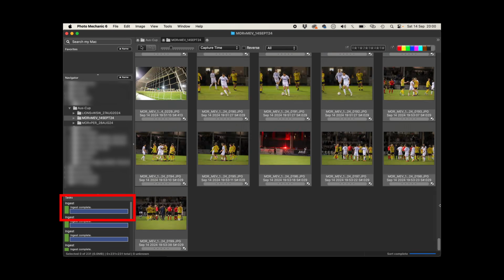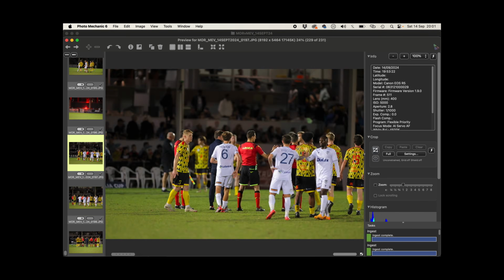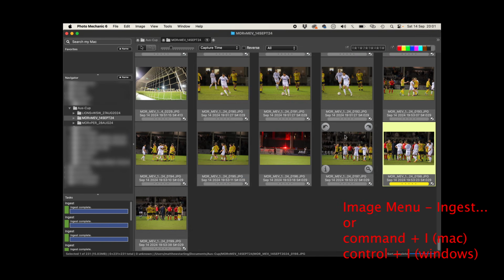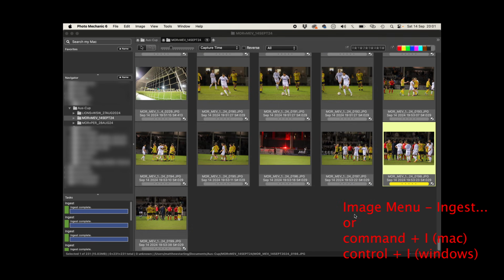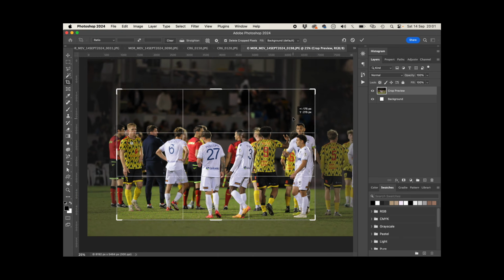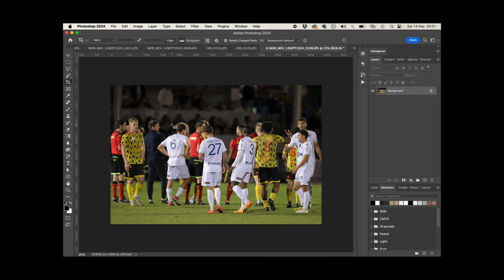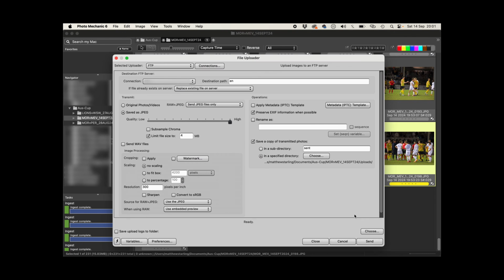So I'm just going to run through the process again of writing the descriptions out. So really, really quick, useful code replacements. You don't always have to use code replacements. For this example, I'm just typing it out really quickly because it's just a few words. And a quick edit in Photoshop, save it down, and then this is the FTP process again.